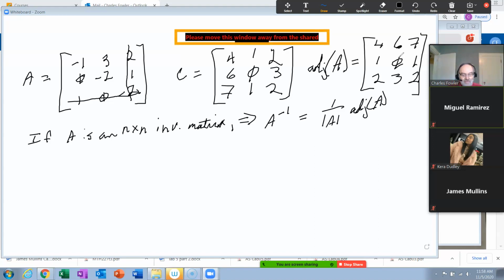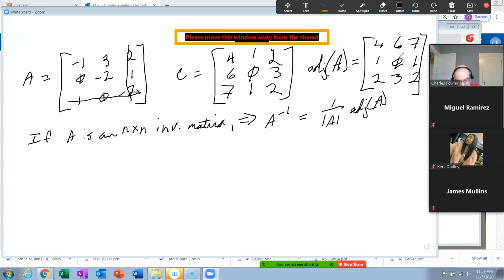Now, in the left-hand margin of this, there's a little remark here. Theorem 3.10 is not particularly efficient for finding the inverse of a matrix. The Gauss-Jordan elimination method discussed in section 2.3 is much more efficient. However, it's theoretically useful because it provides a concise formula for the inverse of a matrix. Now, what does that mean? Kind of what it means is you can program this pretty easily. You can program Gauss-Jordan elimination too. There's plenty of programs out there that'll do that. But this does give you a very specific, concise way to find that inverse. Is it the most efficient? No, it isn't. Nowhere close.